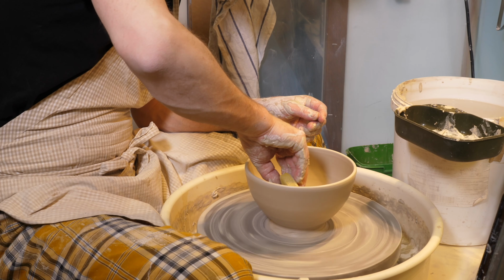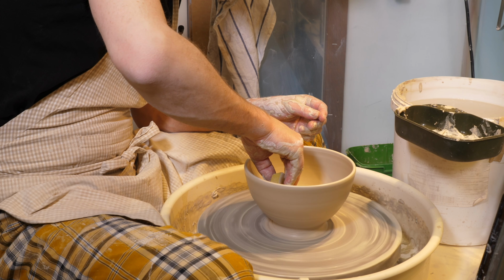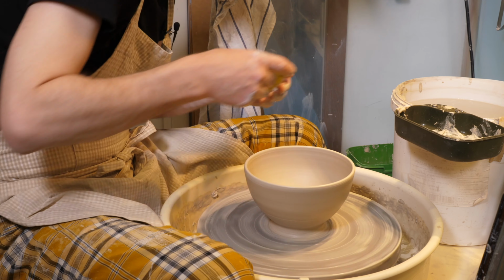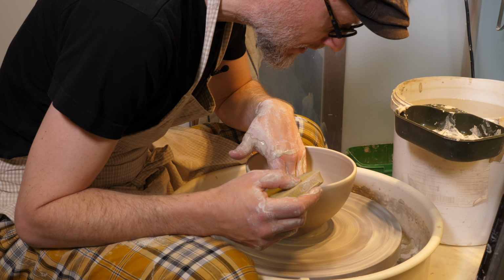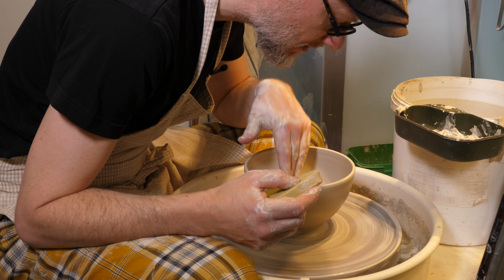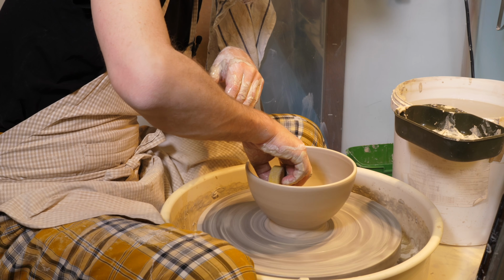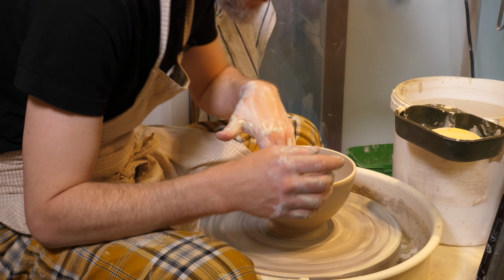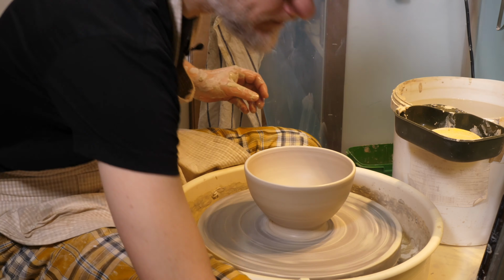This will, of course, shrink about 17% by the time it comes out glazed. So it won't actually be this big. Usually when you throw pieces, you think, oh, it's so big and nice. And then when it's done, it's not so big anymore. All right.